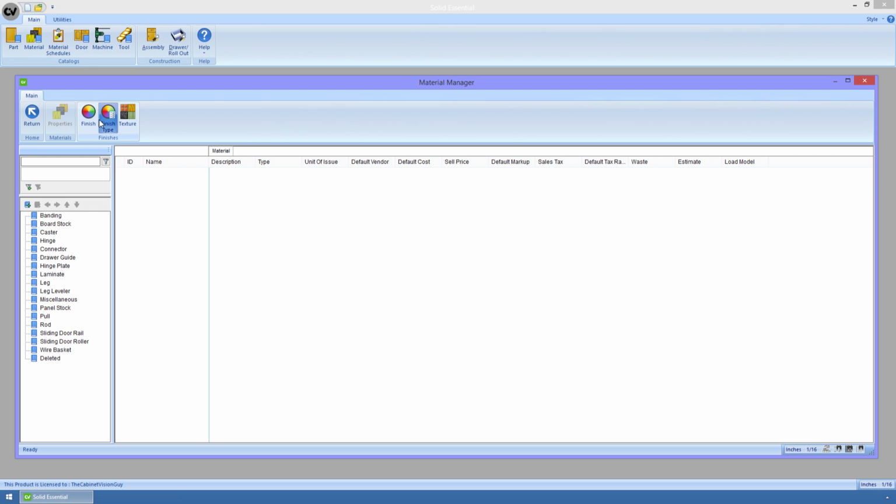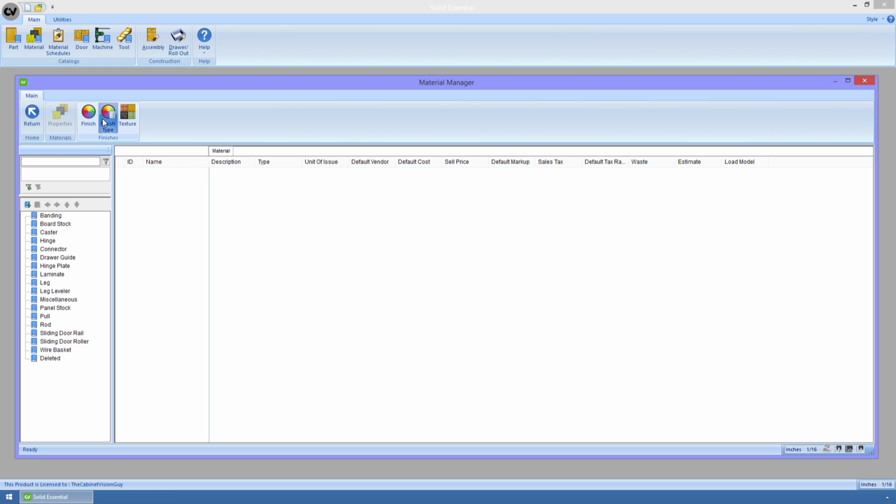The next command is the Finish Type. Now before I go any further, let me explain what the difference between finish and finish type is. Think of the finish as the base color of your finish. The finish type would be how that color reacts with light. Think of it in terms of painting. I can have a blue paint, and that would be my finish. Now I can have that in matte, eggshell, satin, and more, but it would still be blue.